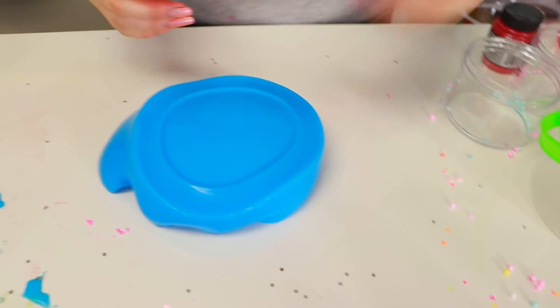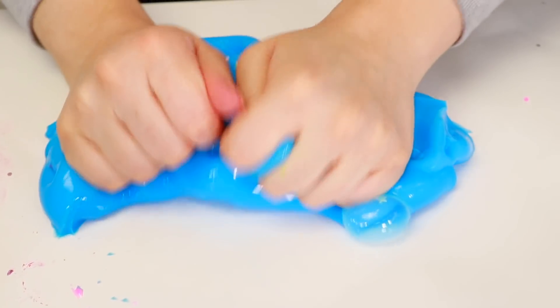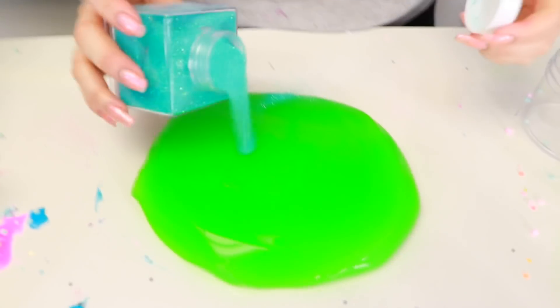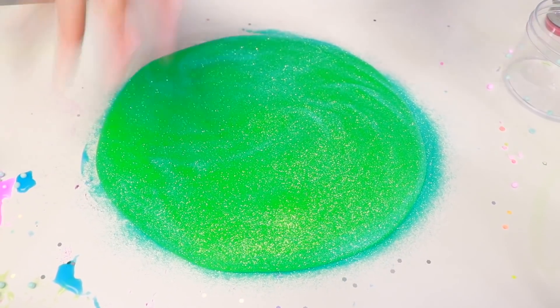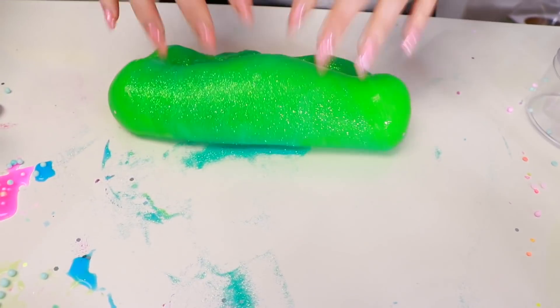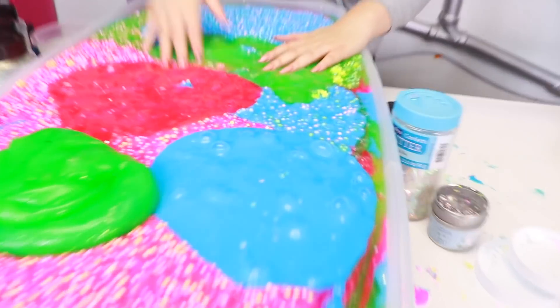We have our last one right here. I'm going to be putting these little star sprinkles because when you put pigment in this one it doesn't really show — it's not as clear as the other ones. So we're going to be putting these really cute pastel stars. That's pretty. Let's put this over here. We have one more slime — I think we should put this blue glitter. I feel like it'll look really pretty. Oh my gosh, this is so pretty. I love how it looks with all the glitter — it kind of reminds me of a jelly slime. Oh it's so pretty, it reminds me of gummies. We're going to put that right here.